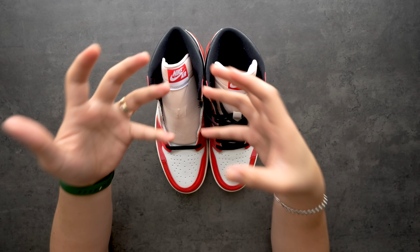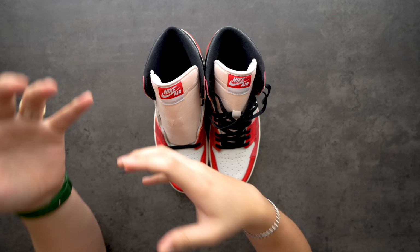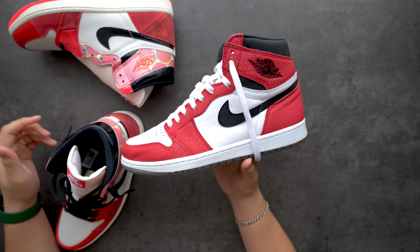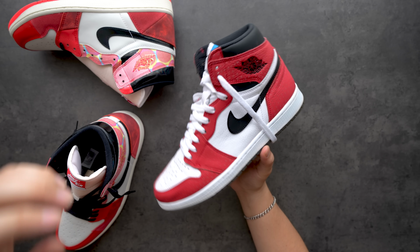The tongue feels a little bit stiffer than normal, so I think this is a good chance to bring out the first pair and show you exactly what I'm talking about. So I'm gonna leave these charging again because I really hope I can make that work. And here we have the first colorway. The original origin story is what they're dubbed.